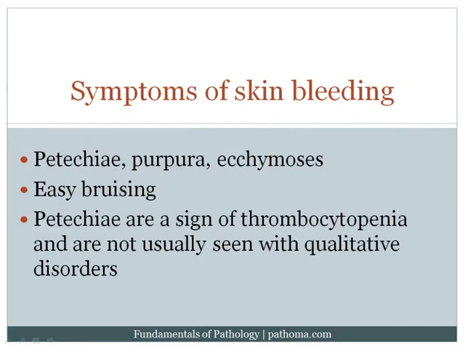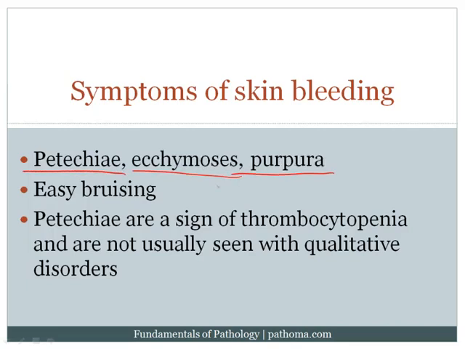Now, we can also get skin bleeding with disorders of primary hemostasis. For example, patients can develop petechiae or pinpoint bleeding in the skin. They can develop purpura, which are slightly larger, measuring approximately 3 millimeters or greater. And finally, they can develop ecchymoses, which measure approximately greater than 1 centimeter. And so these are varying sizes of bleeding within the skin. Now, I'd like to alert you to the point that there is an error in your text here, and that the size of purpura and ecchymoses has been reversed. So again, purpura are greater than 3 millimeters, and ecchymoses are areas of bleed greater than 1 centimeter in the skin. Now, another symptom of skin bleeding might be easy bruising.